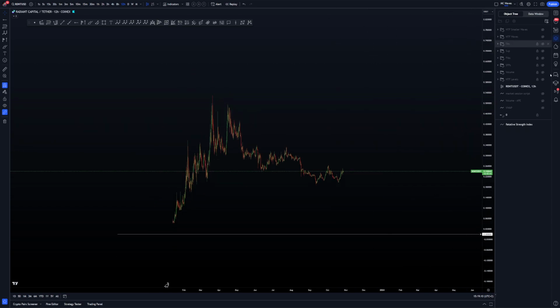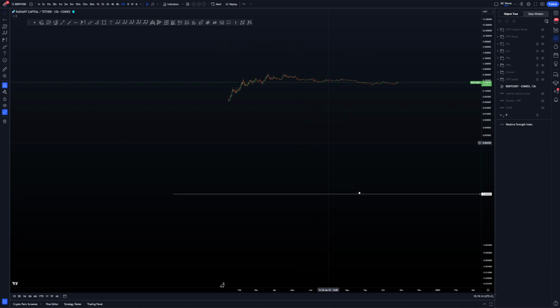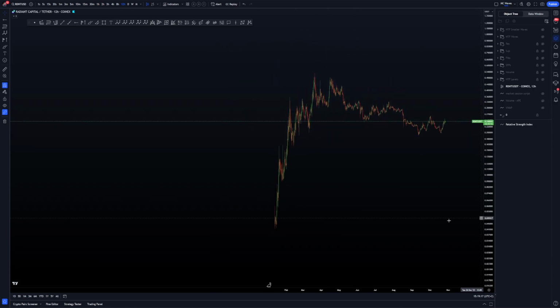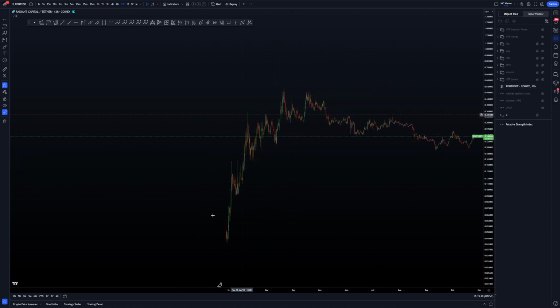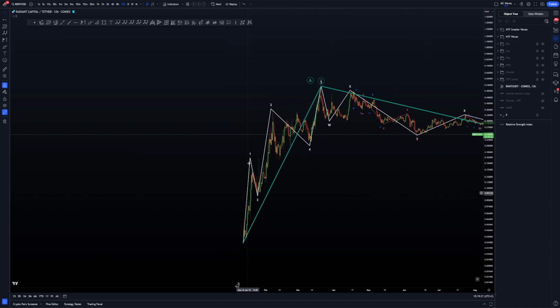So first of all, I'm going to show you the waves I have on this. Okay, so I'm going to go on the log scale. I think it's going to be a bit easier to see everything. So first of all, what do I have here to the upside? I have more likely 5 waves right here. By the way, this is not all the right stuff, so I'm going to put all the waves. So first of all, here I have a 5 waves impulsive.